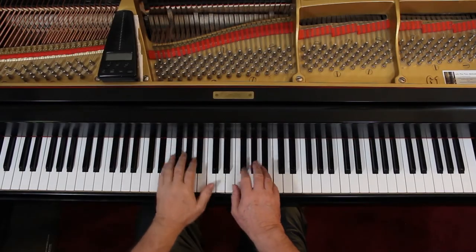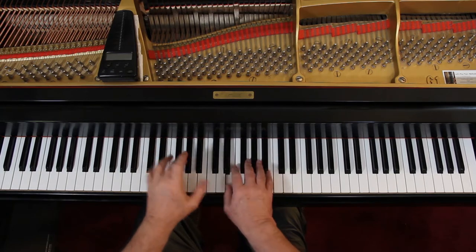Speed wise, it's fast. It has to be controlled and accurate. So what is your fast? And these eighth notes will be played evenly here. So it's here. Whatever you think it is.